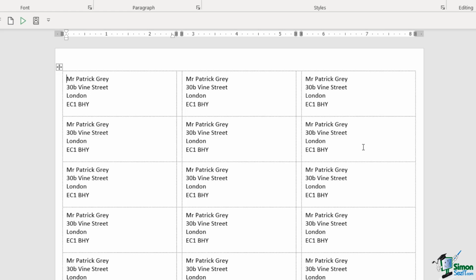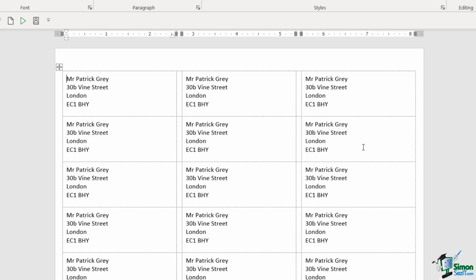So I would say that if you have a large number of labels, maybe 200, 300, 400, something along those lines, you'd probably be better off doing a mail merge. And there is an option in mail merge to create labels specifically. So if you do have a high amount of addresses, then the mail merge option is probably going to be better for you, particularly if you have the addresses stored off in something like an Excel file, or maybe you want to pick them up from Outlook.